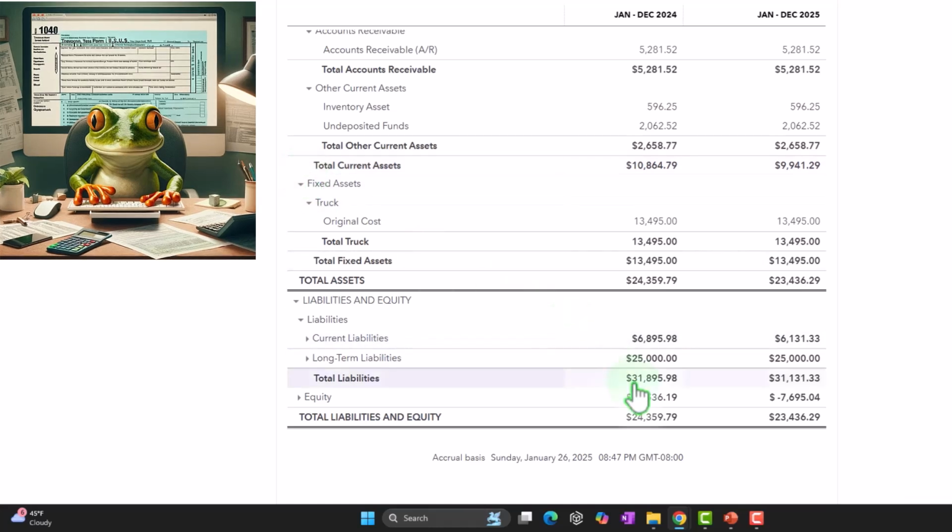Because it's possible for me to have a lot of net assets and still be illiquid, meaning I can't pay my bills. It's like, how can you not pay your bills? You have millions of dollars in net assets. Well, that's possible, but the classic example is a farm, where you might have millions of dollars in net assets, but most of it is in property, plant, and equipment. I don't have any cash, right?